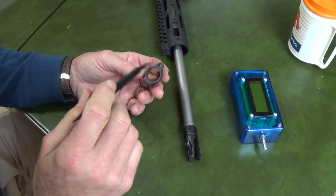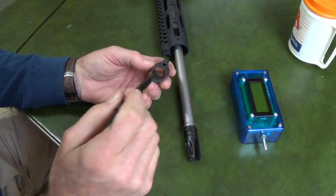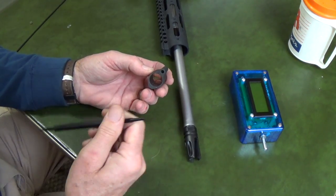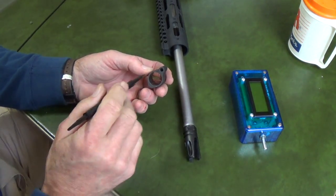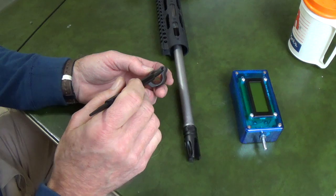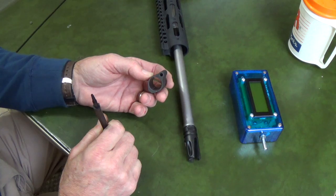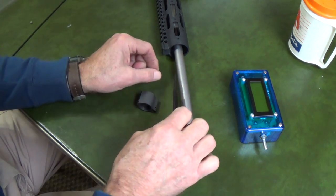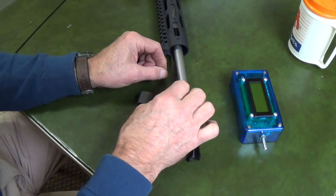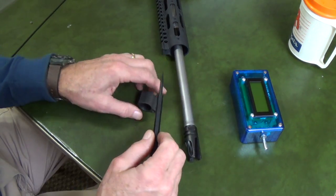Here's what's going on. Let's imagine this is the hole that we stick our allen wrench into to adjust the set screw and adjust the gas flow. You can adjust it, but once you get it adjusted, something's got to keep it in place. There are a couple of ways to deal with that. One way is — I believe it's Sircit — they have a push button right here, and you push that down and twist. I'll be honest, I haven't used one, but I can imagine trying to put an allen wrench in here, push a button down that's flat — it should be dimpled — and trying to hold that and adjust everything with it in the way.